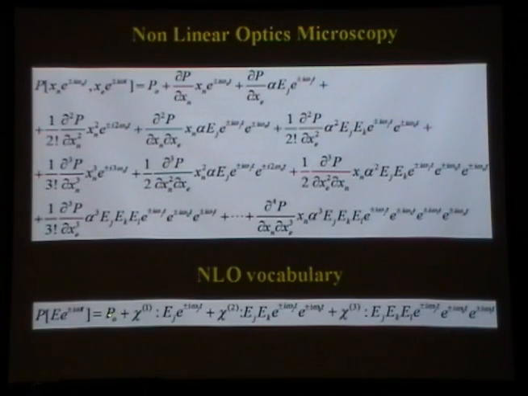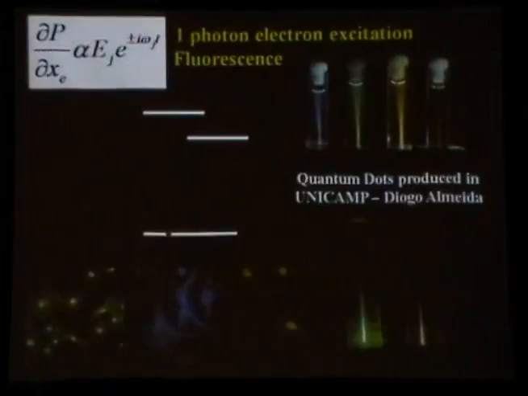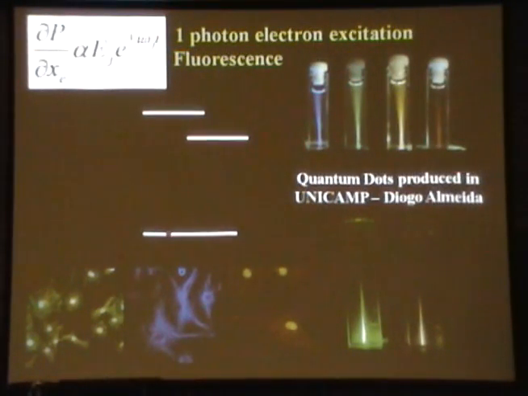So in terms of this expansion, some of these terms that in the Taylor series are going to be higher order, for this kind of nonlinear expansion, are going to be a lower order here. And the nice thing about that is that you can extract all the nonlinear optics that we can use. For example, the first one with respect to the electron is just proportional to the electric field here. That's just the absorption of the electron levels. And that's the one that we use to excite fluorescence with just one photon.